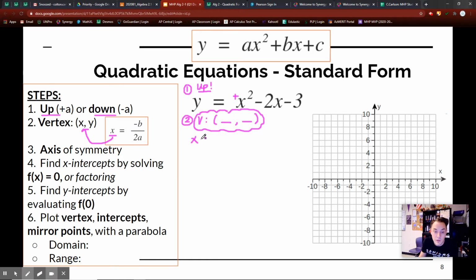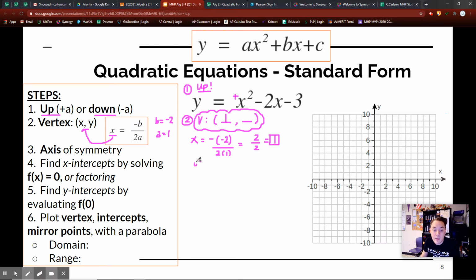So how do I find it? Well, first of all, I need to find my x. So x equals negative b all over 2a. B here is negative 2, and my a here is just 1. So I'm going to do a minus a negative 2, because there's a built-in negative inside my formula, but b is also negative, all over 2 times 1, which is my a value. This becomes 2 all over 2, which becomes 1. So my x value here is 1, and I'm going to put that 1 right there.